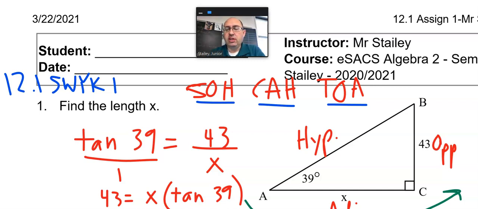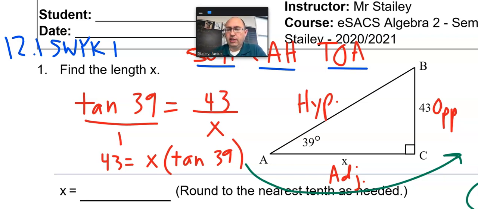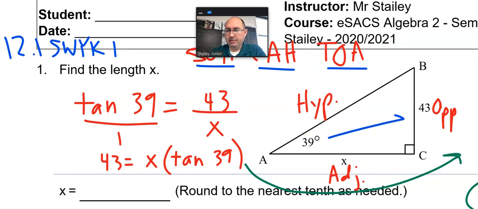And we talked about using letters. Those letters stood for things like opposite. So if you're looking at this angle 39, the opposite side would be across the triangle from it. I always ask my students to find the opposite first. Secondly, find the hypotenuse. Well, that's always across from the right angle. That only leaves one side left. The remaining side is called the adjacent side because it is next to the angle that you're talking about.